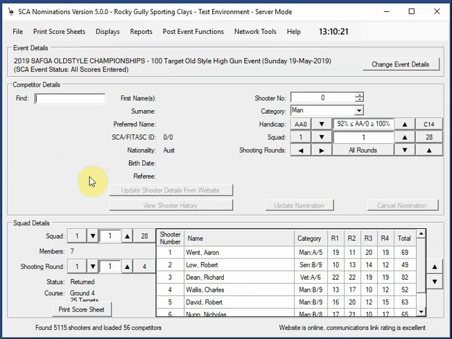So that's the test environment. I really encourage you to make use of that. If you're ever going to run an event that you haven't run before, particularly if it's a state or national event, then set it up in the test environment. Do that weeks, preferably a month before the event. Make sure you know how it works, how all the scores are entered, how the score sheets are printed. Just make sure you're totally familiar with that event before it actually happens.